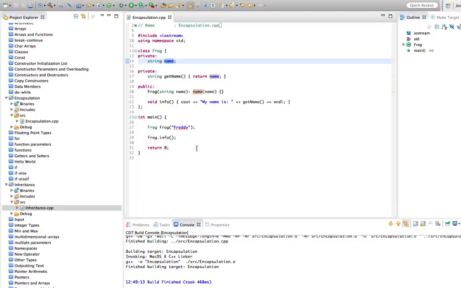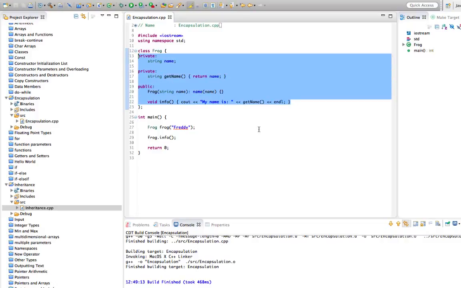So if you want to practice this, try creating a class with some private data and private methods, and try calling those private methods within your public methods. Remember that the public ones are the only ones that you would document for the end user. They're the only ones that the end user can call, and everything else is private. And you can also experiment with having private and public sections in different orders if you want. Have a go at that and just check that you understand the syntax here. But it's pretty simple, and we've seen a lot of it before, so hopefully that won't give you too much of a headache.